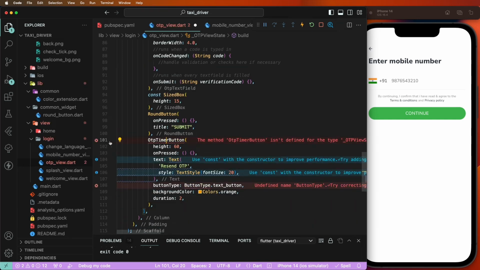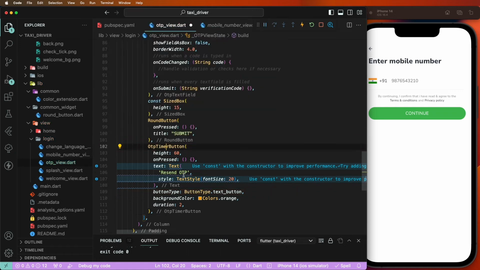Bring all these here, force this dependency, and set resend, set the font size 16, as well as we need to set the colors and the text colors.